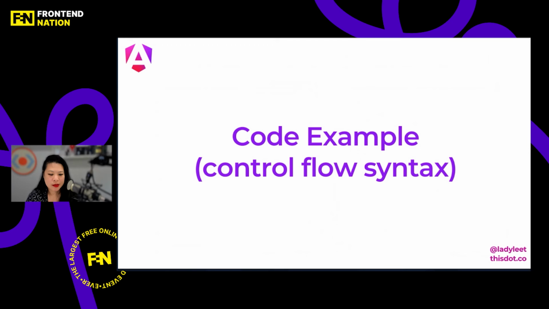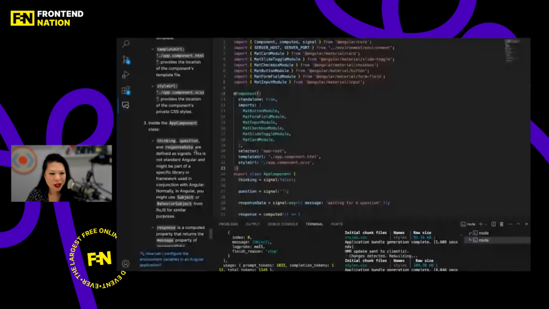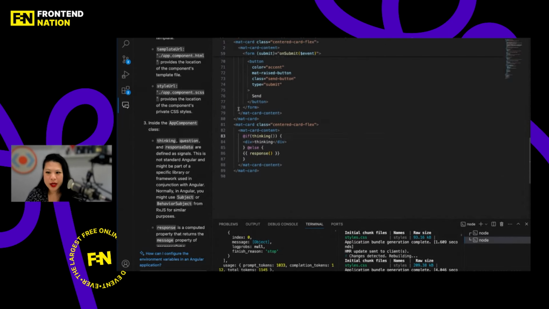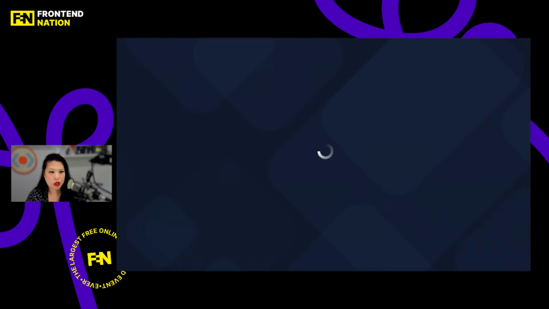Let's see, going back to my screen. Share screen. It's actually harder to do online presentations because you have to toggle between all the different windows and everything like that. But let's go into my app component and my HTML, and over here you can see I just have an if else statement right there, boom, done. And that's how beautiful the declarative control flow syntax can be for your app too. So I highly recommend again, check out migrating if you haven't already, ask questions, the team is amazing, so they're happy to share information with you or troubleshoot with you.